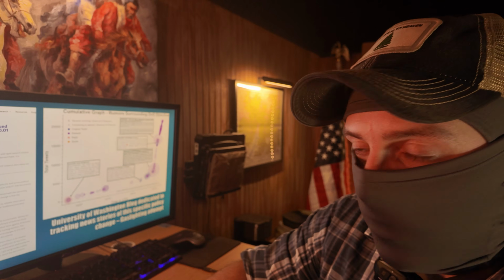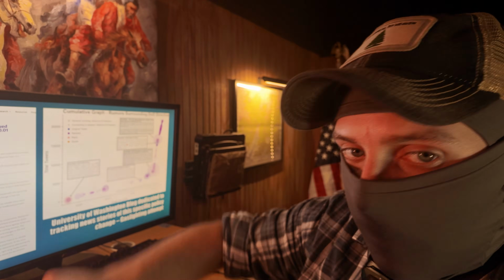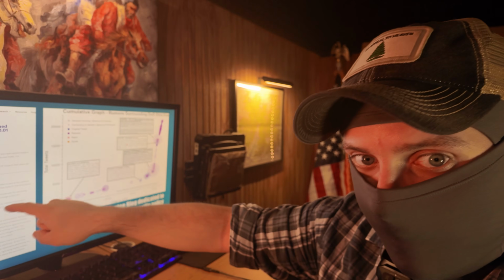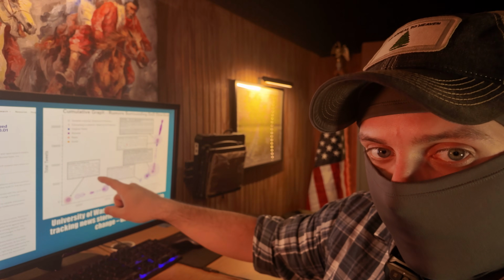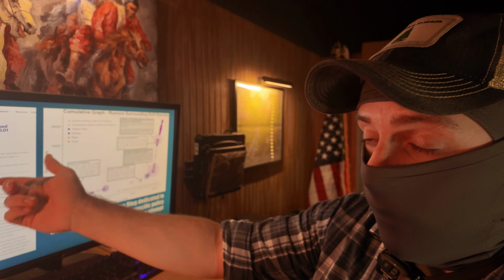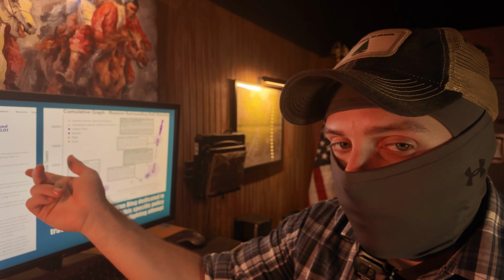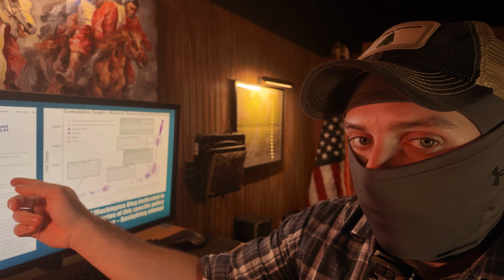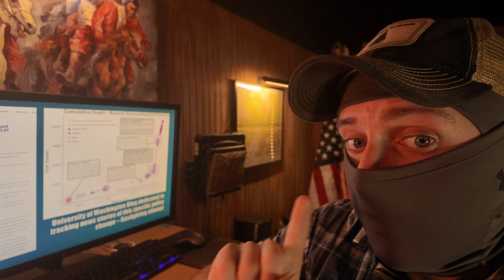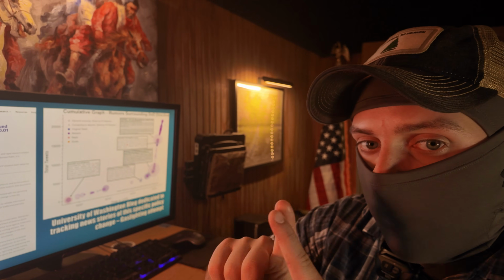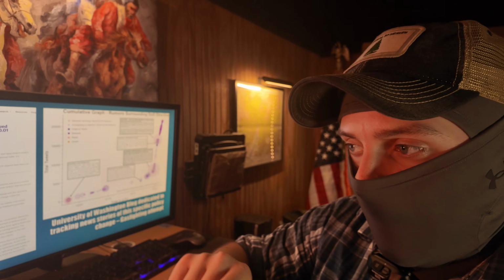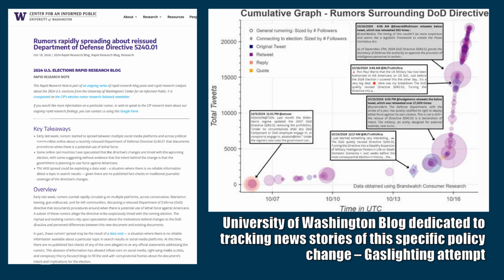So if a very sketchily funded Center for an Informed Public at an American university is tracking this stuff and putting this much effort and funding into this, you can bet there's something behind it. And there's a little bit of concern. And ironically, if you read this article and this blog post, first of all, they keep changing it. And second of all, they don't really dispute any of the claims. The only thing they dispute is people conflating the manual versus the directive. Same number, but the manual versus the directive. That's what they're concerned about, and they're talking about how this is all fake news. It's not fake news. It's just you've got to make sure you're talking about the directive and not the manual.